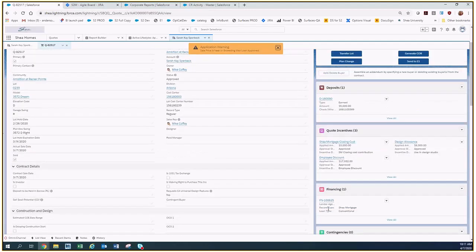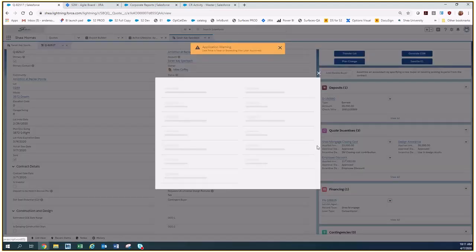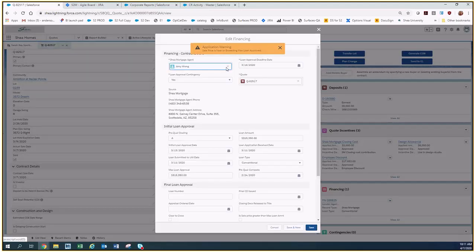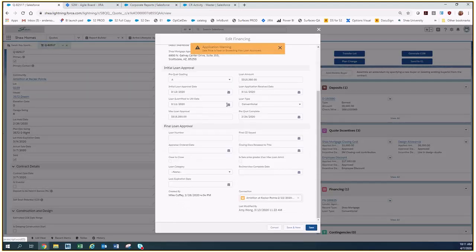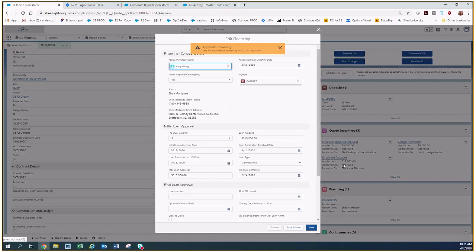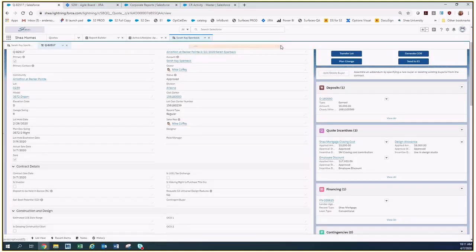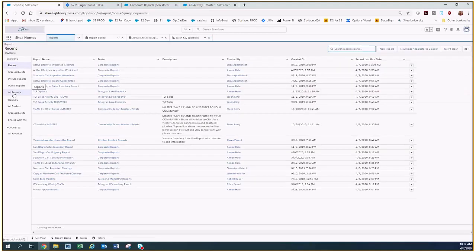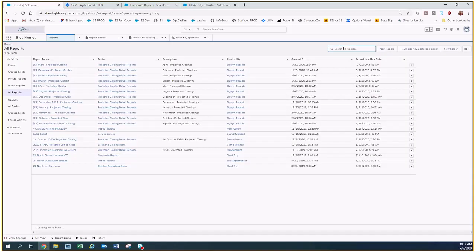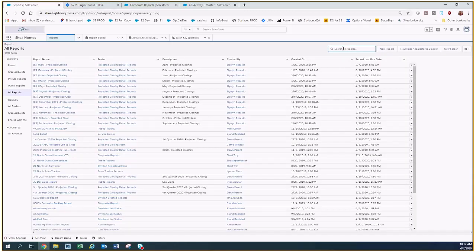If I'm looking for something to do with, oh, who is it that they had the loan with? Is it Shea Mortgage or somebody else? If I come over here, now I am looking at the financing object. Any of these fields that I see on here are going to be the financing object. So that's how you can start and determine what fields you're looking for. The next option that you have is to look at other individuals' reports to see if anybody has built something that is very similar. You can search all reports and come up here and start typing something that might be unique to that particular report.